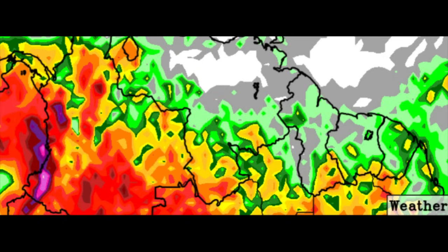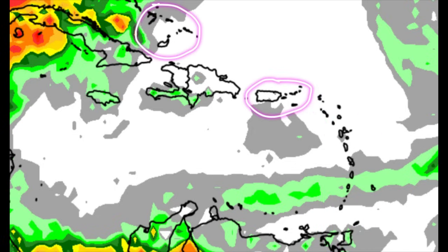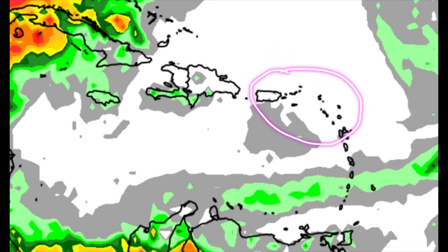Looking toward the Caribbean islands — Trinidad and Tobago, through the Lesser Antilles, Puerto Rico, the Virgin Islands, the southern Bahamas and Turks and Caicos Islands, much of Hispaniola, the ABC islands, and even the islands of San Andrés and Providencia to the west — we're not seeing much shading on the map, so it is unlikely that there will be any substantial rainfall across those areas today, especially the northeastern Caribbean islands. It's likely to be a pretty sunny and tranquil day.